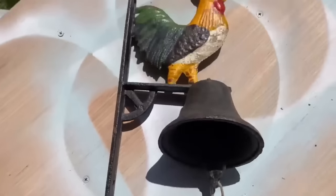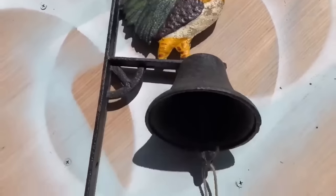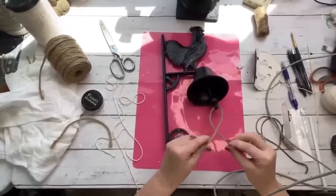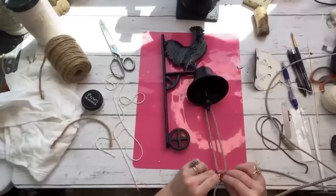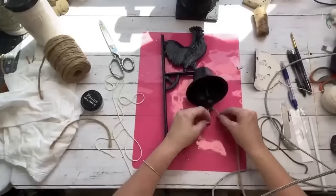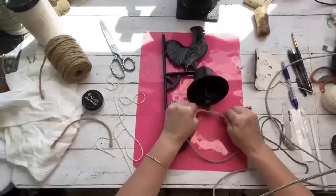So, you know, this is that rooster bell that I got at the antique flea market that I went to. And sometimes it doesn't take much to get something spruced up and make it look beautiful again. Look at this guy after I took him outside and gave him two coats of that Rust-Oleum 2X in the matte black. And then I also put a clear enamel over it just for some protection because he's going to be outside. And I had cut the rope to the bell off, I'm sorry.